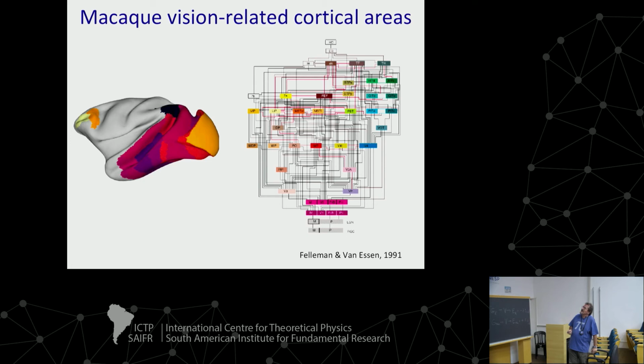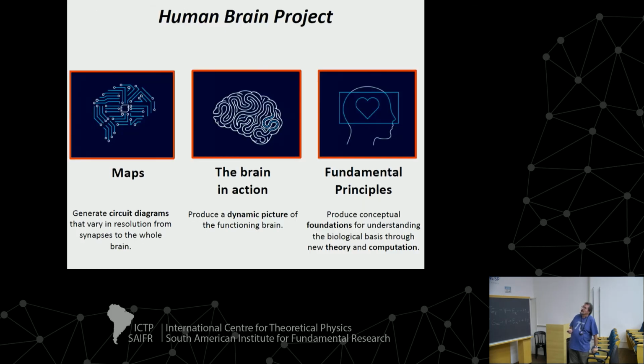For the macaque, one has not a full connectome, but one has the connectome for the vision-related cortical areas. These are well known since the 90s, and it's been curated, which means maintained by people from Jülich at the moment. So you can construct an entire model of the visual-related areas of the cortex of the macaque monkey, which is the closest one to us from all the animals I've shown to you here.